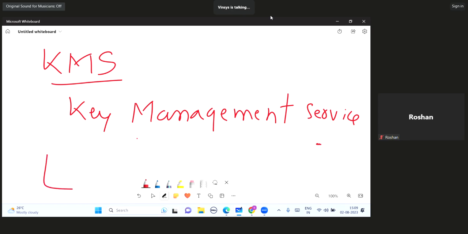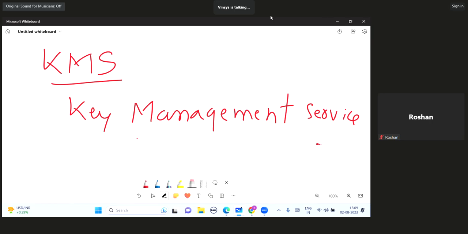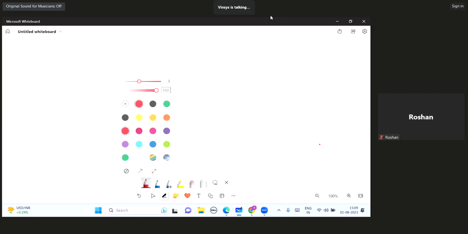Now if I have created some data, maybe in my S3 bucket, and I have put some object into my S3 bucket, and I want to secure those objects, then when I want to secure it, definitely I will go for encryption. So I will need an encryption key, maybe symmetric or asymmetric. So who is going to provide that key to me? It is the Key Management Service. So that is what we are going to do. We are going to see how encryption is going to work with this Key Management Service.